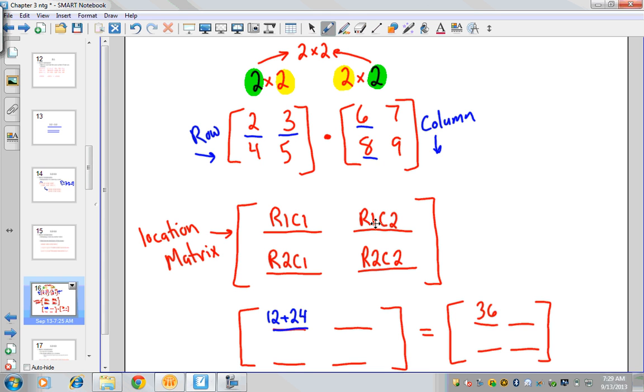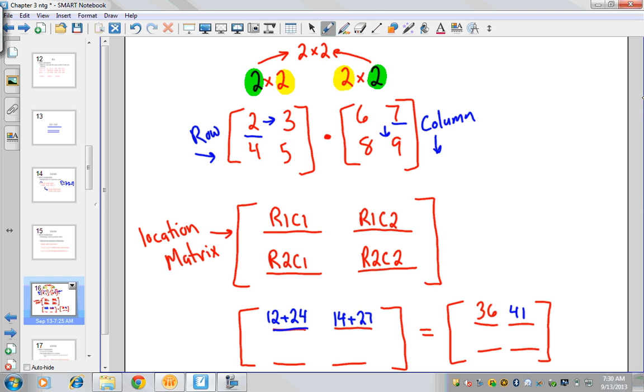You have this one right here, which is row 1, column 2. Well, I'm still going to be dealing with my row 1, so I'm going to keep that 2 underlined. But rather than going to the 6 for column 1, I'm going to be going over to the 7, which is column 2. Notice row 1, column 2. This is row 1, but this is column 2 on the other matrix. So 2 times 7, which gives us 14. And I'm going to move over to the 3 as I move down to the 9. 3 times 9, which is 27. I'm going to add those two. So when I add all that information together, I should get 41.